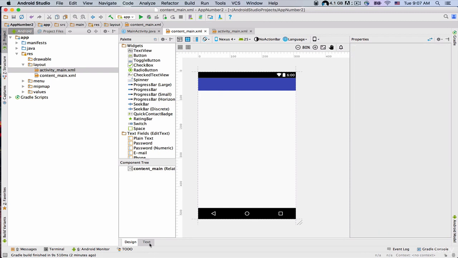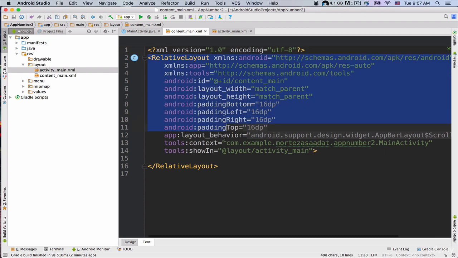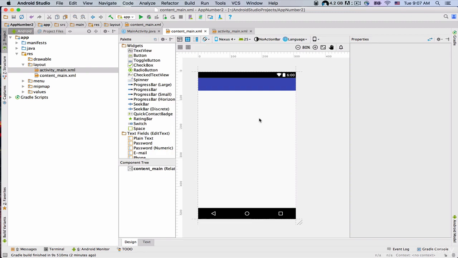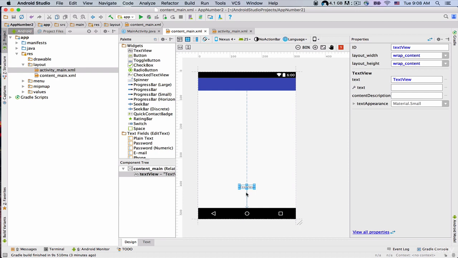So at the bottom, if I go to this text tab, you can see that we have a relative layout here. I'll talk more about these layouts later, but for now, just know that the relative layout is going to position our user interface components according to other components, right? So for example, inside this palette section here, you can see that we have this widgets folder. So let's select this text view, and now let's drag this text view here inside this relative layout. So you can see these arrows, and they are pointing in different directions. This means that this text view can be positioned according to these directions, right? For example, down. Or let's select this text view here again.